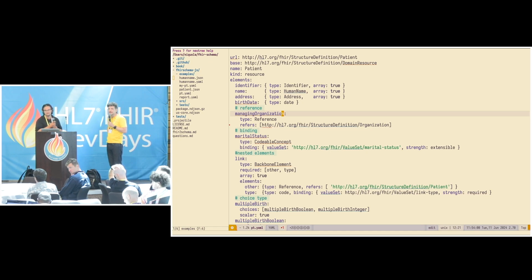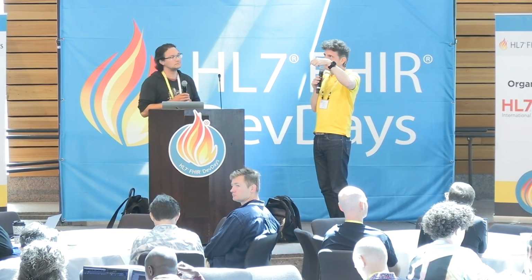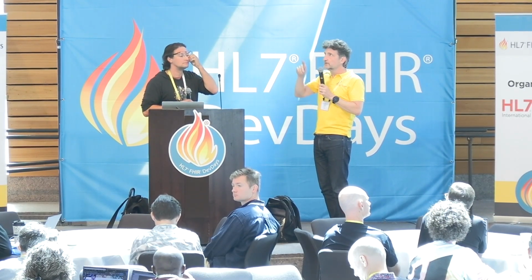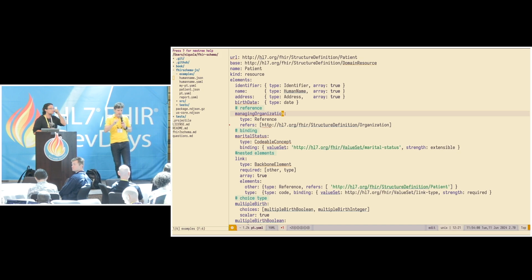It doesn't need to, exactly. So I think in our validator, as soon as we find a match, we stop. But you might have to validate all of them to see if not two match. What we do is look at the type, and then take a subset of the reference profiles.